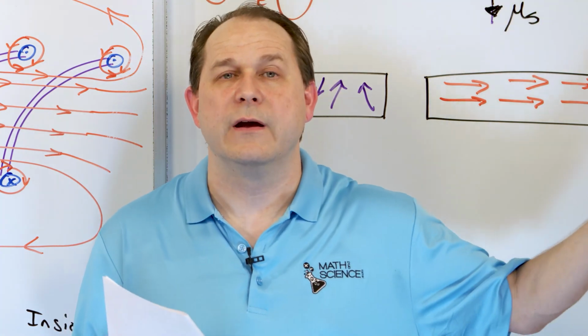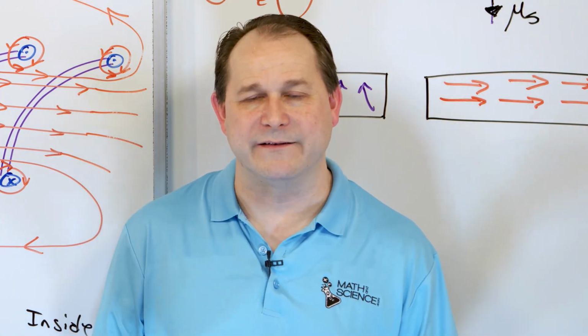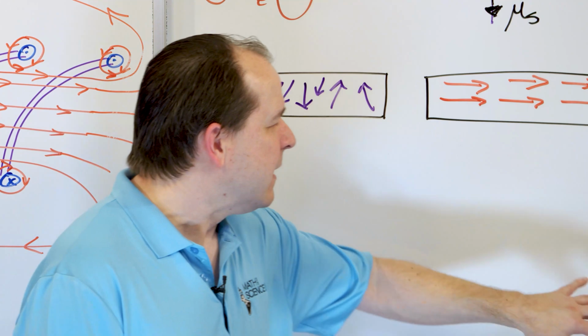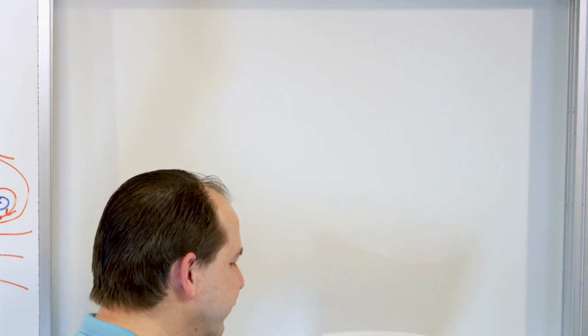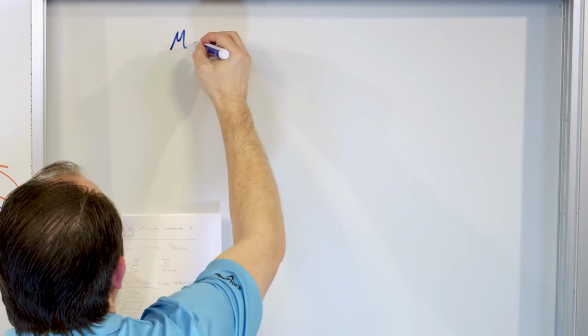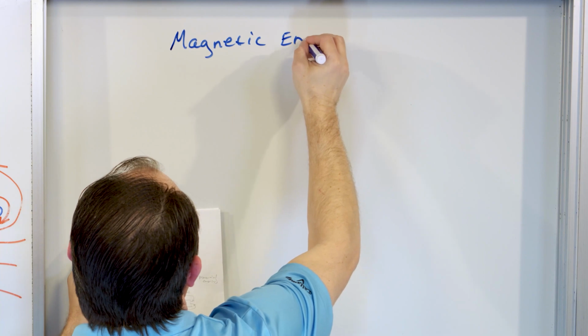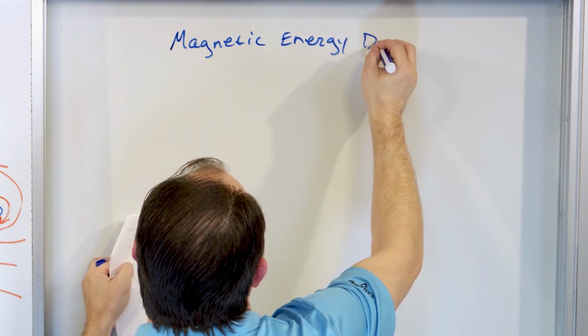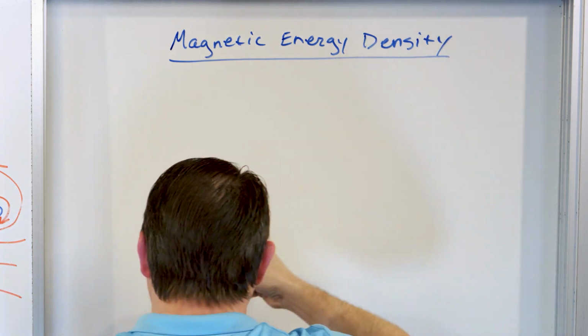You can even use Einstein's theory of relativity, believe it or not, to describe magnetism. I'll do that maybe another day. But for now, I want you to have an intuitive understanding of why magnets attract each other and how they can repel each other. All right? Before I do that, I need you to understand something: the magnetic energy density. I promise it looks complicated, but it's actually very easy to understand.